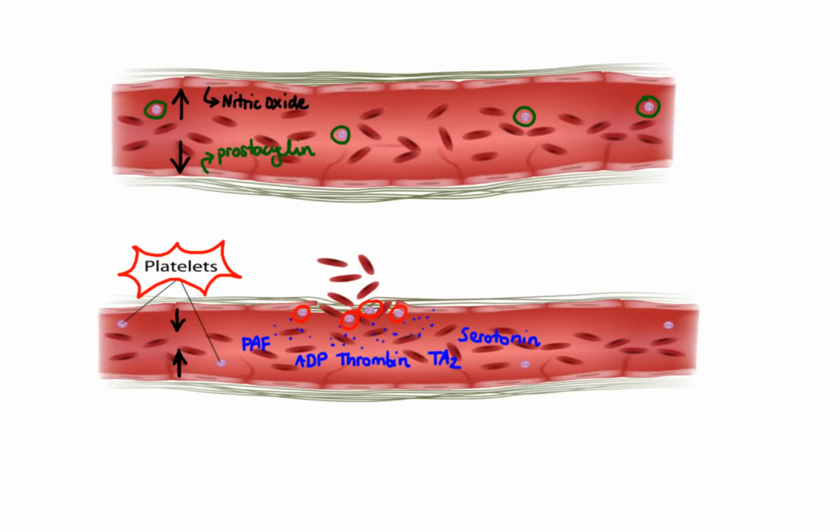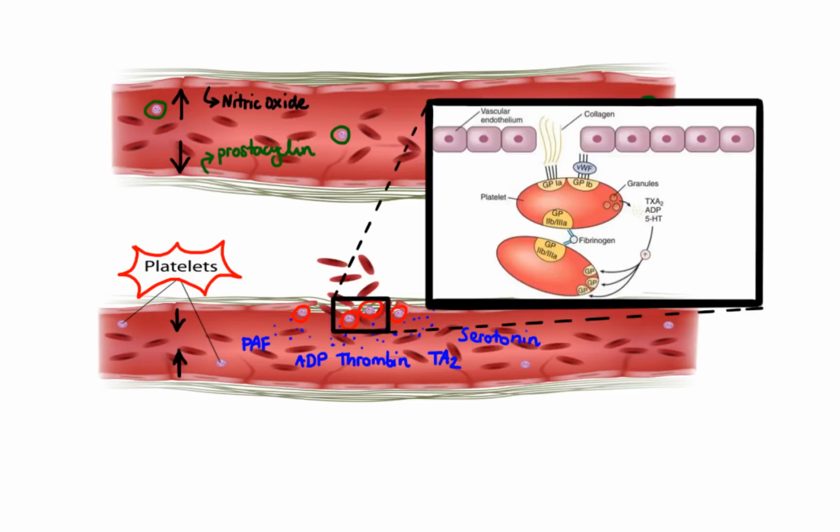of injury. Now, the final step involves activation of the glycoprotein 2B3A receptors, which bind circulating fibrinogen. The fibrinogen simultaneously binds to these receptors on two separate platelets, thus cross-linking platelets to form aggregates. Now, there are several drugs that can disrupt this platelet plug formation. Collectively, we call them platelet aggregation inhibitors, or simply antiplatelet drugs. One of the most widely known drugs that belongs to this class is aspirin.